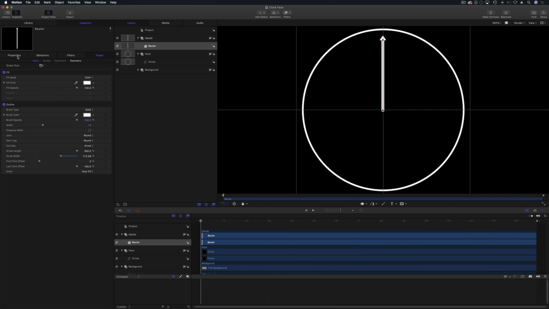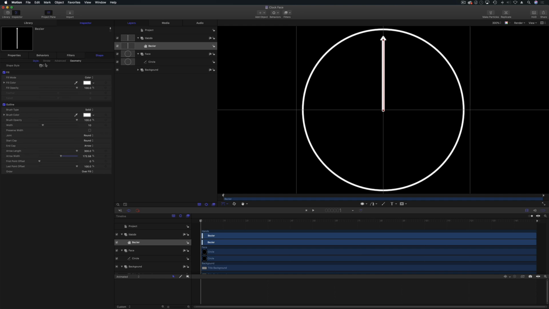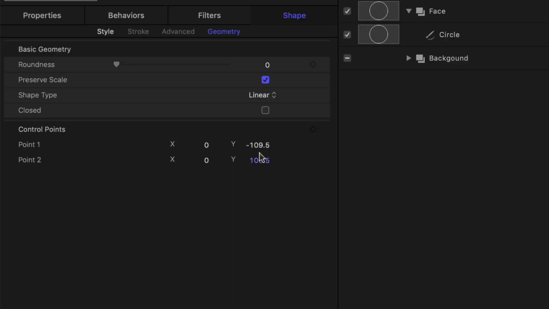Okay, now I'm thinking we just need to center that up, about size. So if we're looking at this style, geometry, I'm just trying to think of the point. Is it going to be that one? No. It's going to be that one, isn't it? But why is that 109? It should be 0, shouldn't it? So let's just make this all nice numbers. 0, that's going to put it in the middle. So I'm going to have to offset, let's call this minus 100 and 100, just so we know what we're doing.